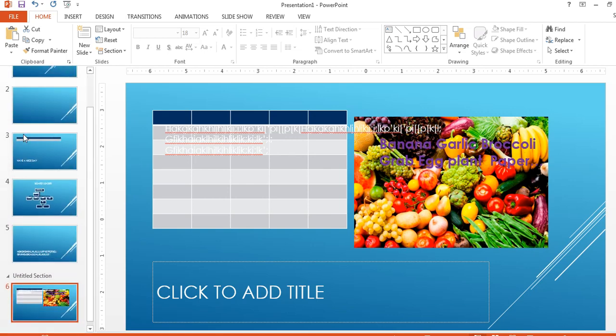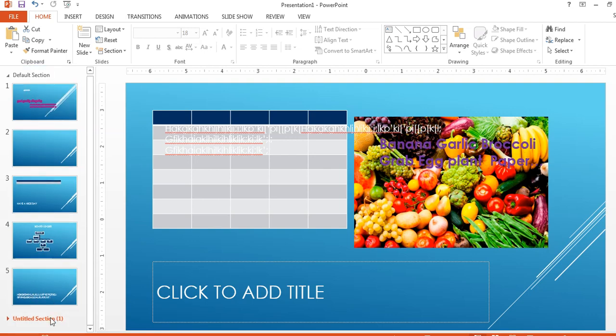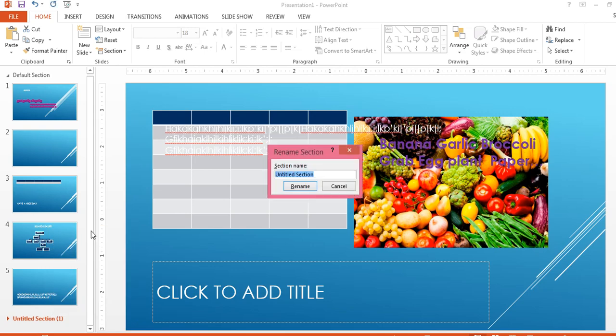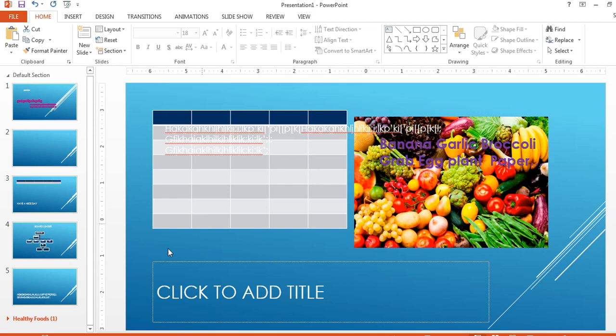See, untitled selection. So you see, you need to use rename selection. A selection needs a name too, like healthy food. Rename. When you have this name, it means it is easy to use the selection.